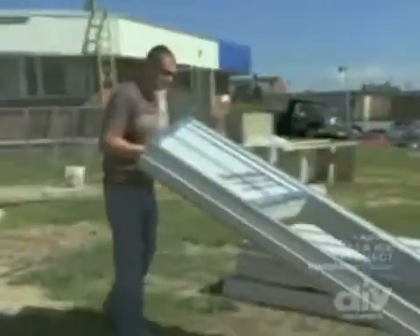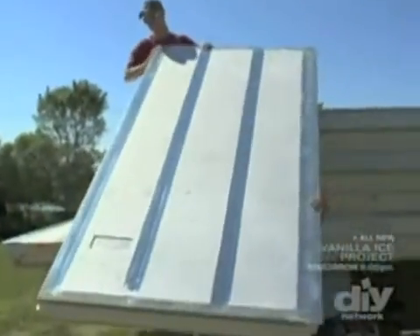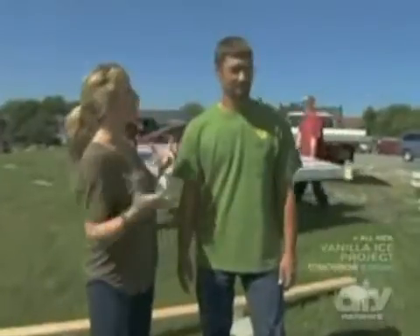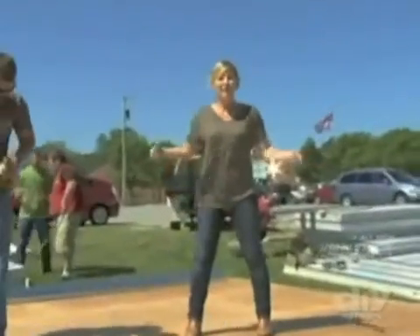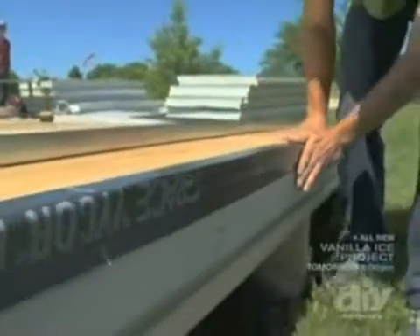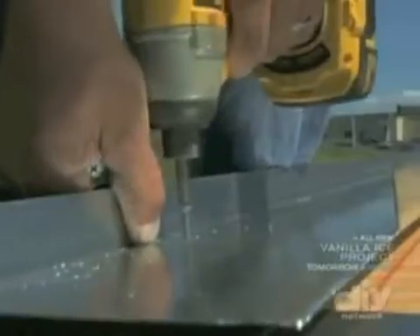Why would an actual homeowner choose something like this over stick framing? These panels are totally customizable — they come in a range of different sizes. Most standard panels are 4x8 and are made to be shiplapped, so they just flop into each other and you screw them all off. Meet Pete Brosey, a man who thinks the homes of the future will be framed without wood. We're going to start with panels that are 4x8, with a bearing foundation in the middle. These panels can work as flooring as well as walls. Fifteen minutes in and the subfloor is down.